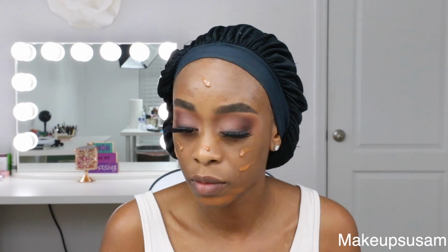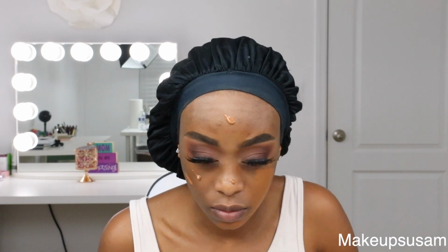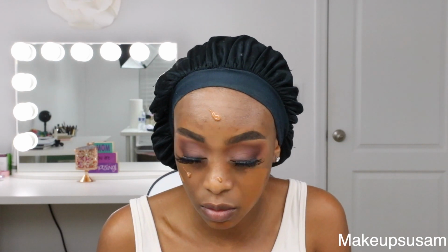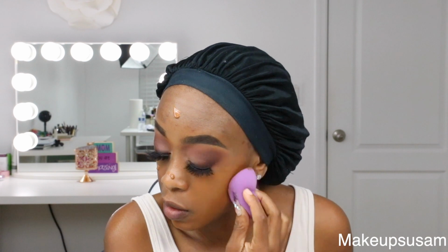I'm going in with the NARS Natural Radiant Foundation in Macao and beginning to put that all over my face. But first, I got some foundation in my lashes, so I had to clean that bad boy off. I was like, oh no, why you have to get in my lashes? So I'm just taking a makeup wipe and cleaning my lashes off. And now we're back to the blending. So we're just blending that foundation into our skin.